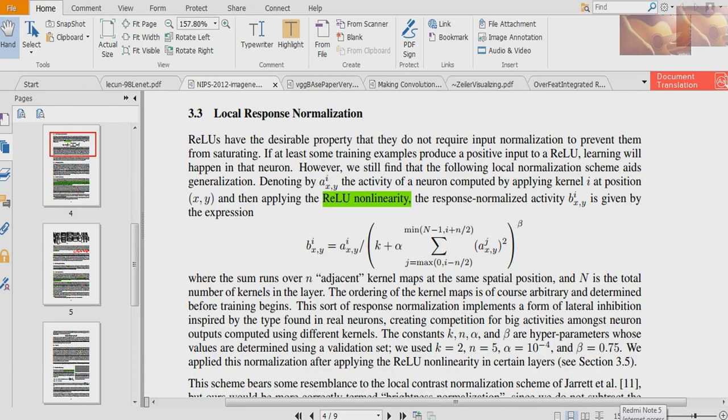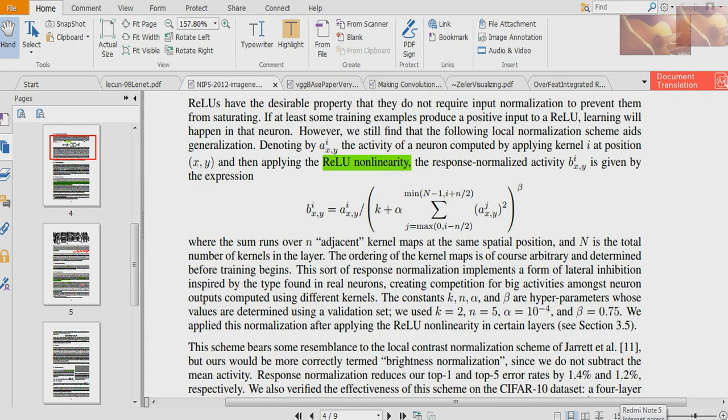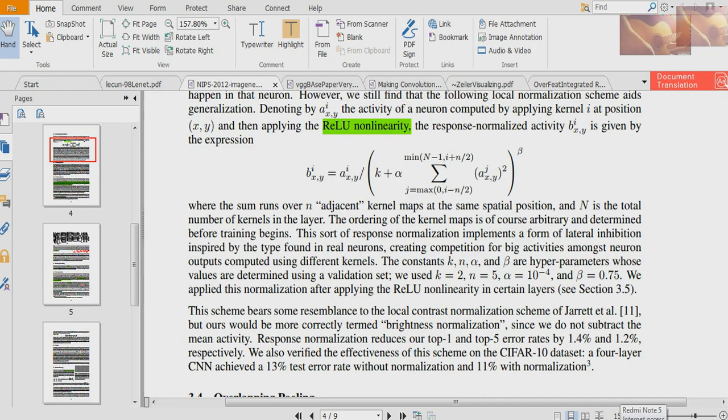Yes, I read it, so I know that it was there. The response normalized activity is given by this expression. So here they have normalized it while applying the ReLU nonlinearity. Alpha is there. You can read it, it is not that difficult. It will give the nonlinear response.